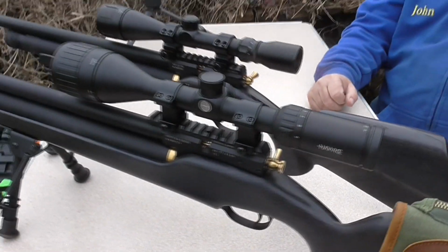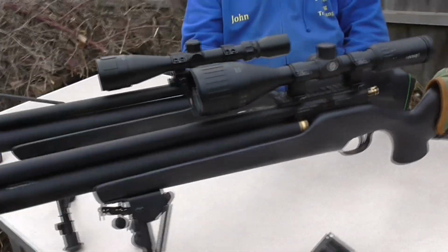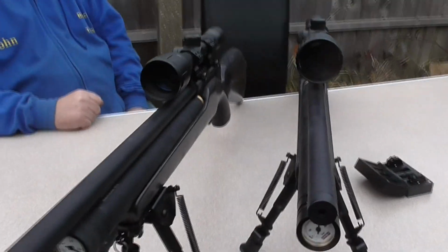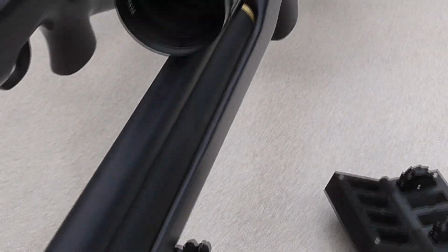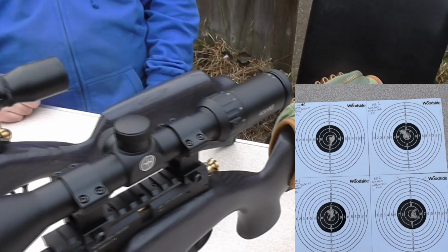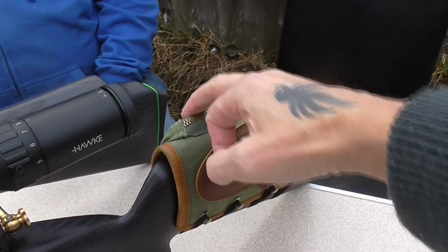I'll have a close look at the guns. The lighting's not very good today because I came later than I said I would. But these are the two guns, the Mark 1 and the Mark 2. They look very similar. There's the manometers, they've both got the same air pressure in. And while I'm talking, I will put on screen, John did some pellet testing earlier to find which gun likes which pellet, etc.